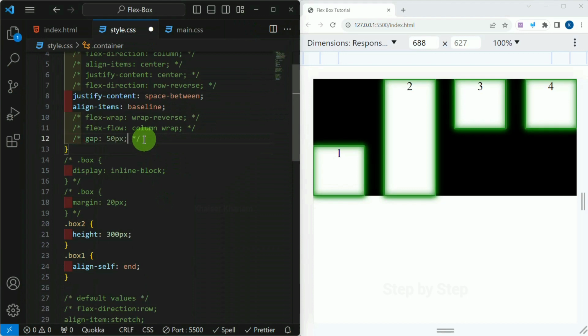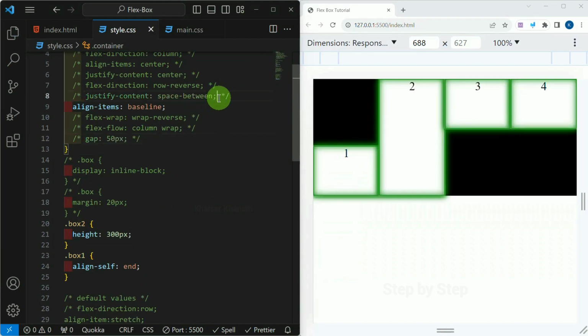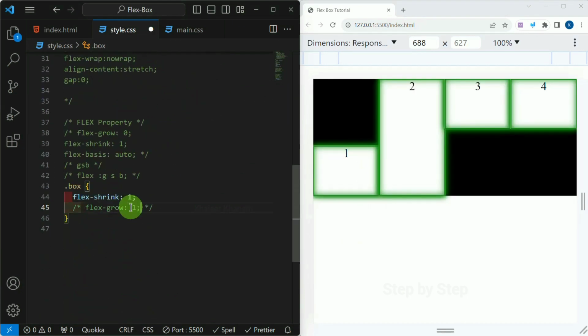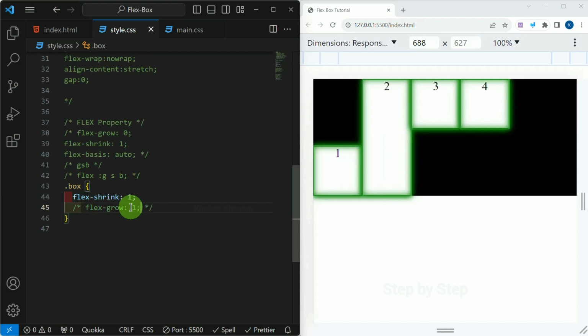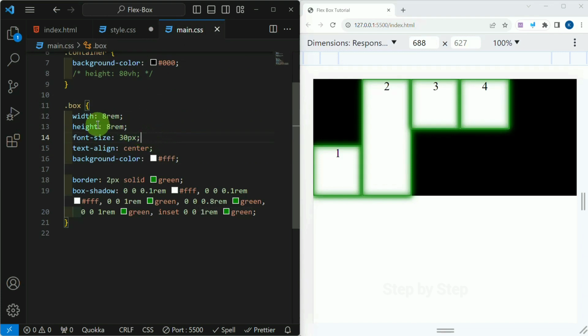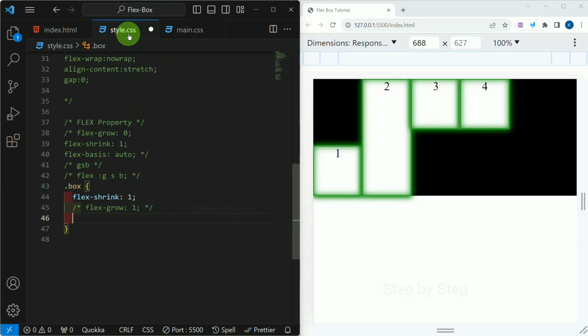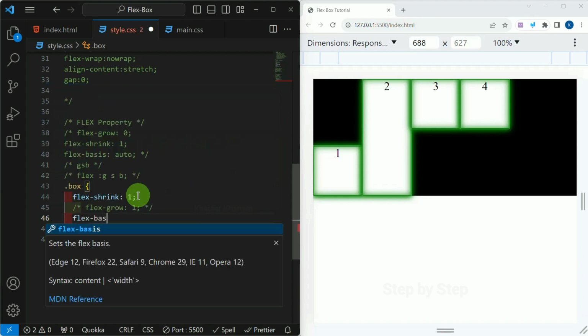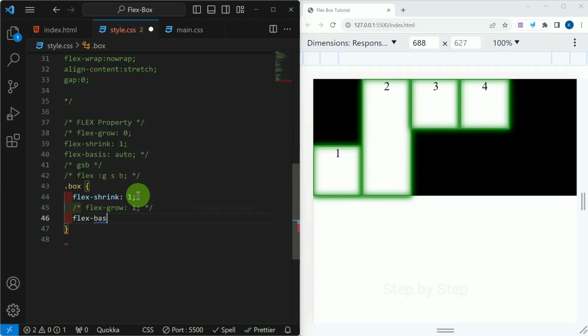Let me comment this out, and I will be commenting out this as well. By default, the value will be 0, which will be giving this empty space inside the parent container. And finally, we have flex-basis. As I mentioned, for all these elements I have given the width as 8 rem. Now, instead of using width, I can use flex-basis and give the width here.